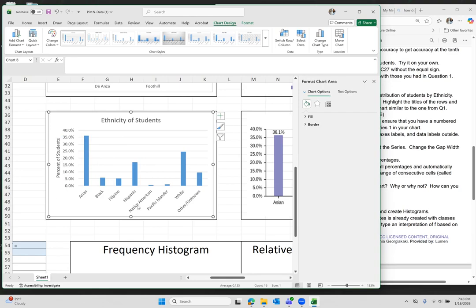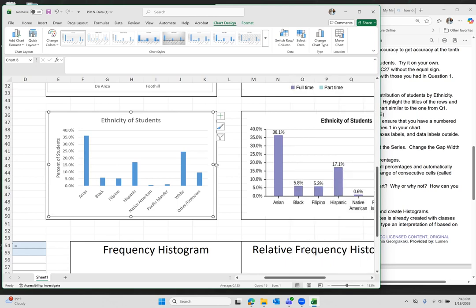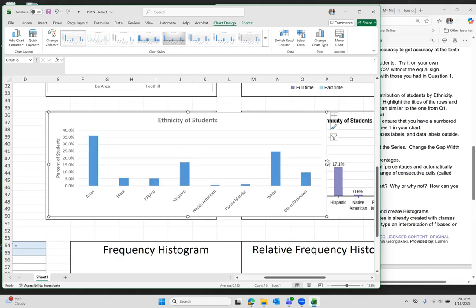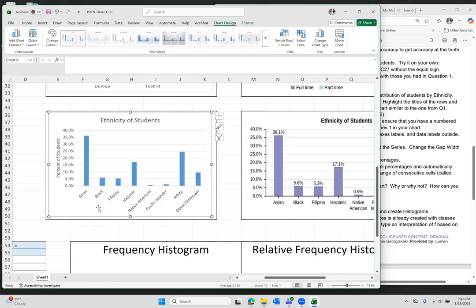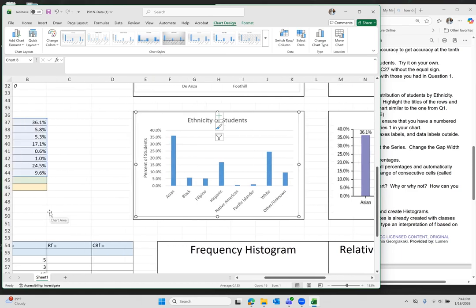Again, the labels are sideways because I have selected a very small area for this graph and not a larger area. If my graph was longer, let's see how long it needs to be, the labels would have been horizontal. But my graph is really narrow, so they are sideways.